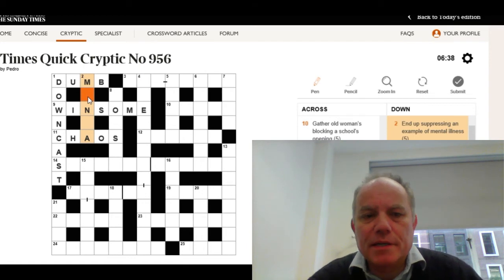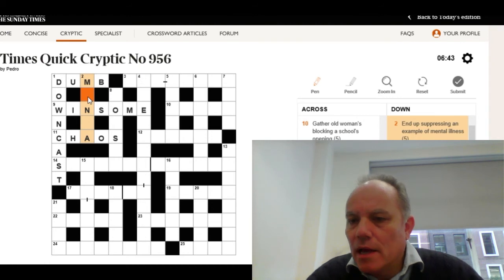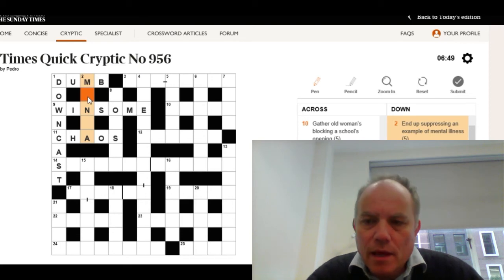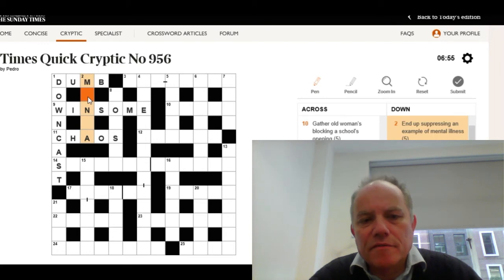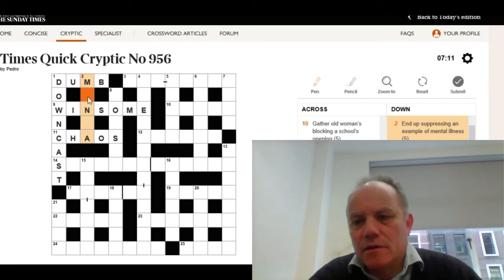There's not very many possibilities for 5 letters beginning with M, N in the middle, and A at the end. And the clue is, "end up suppressing an example of mental illness." You can probably guess the answer if you can think of words that fit there from the mention of mental illness. But what the clue has done is fairly cleverly used a couple of 2-letter words to do specific jobs that you could overlook easily if you were just reading through the clue and trying to get a picture of what it meant in the normal way that one does with a sentence.